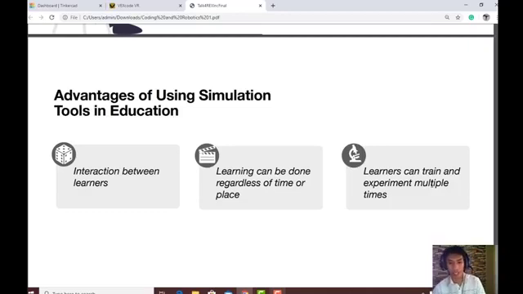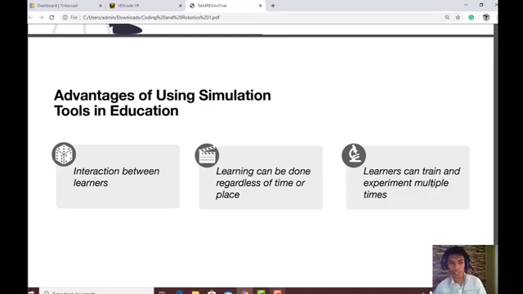And the last one is learners can train and experiment multiple times. Considering the traditional setup, let's say for example in science or in chemistry, we have this feeling that we might mess up during experiments. For example, you might break some materials during experimentation.